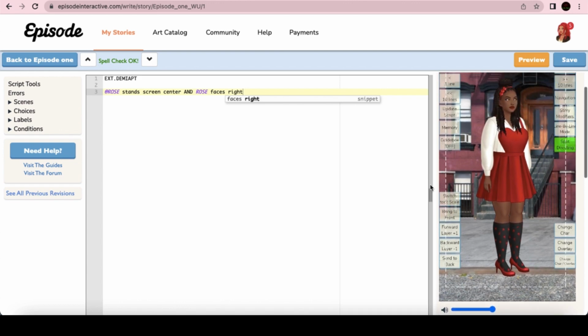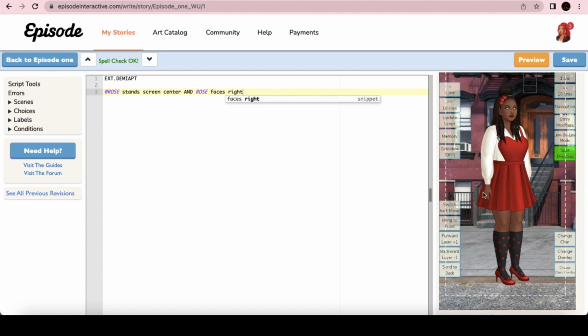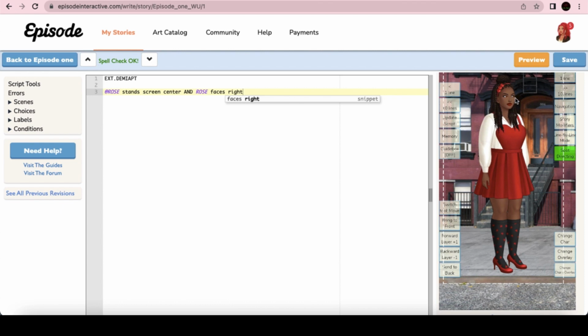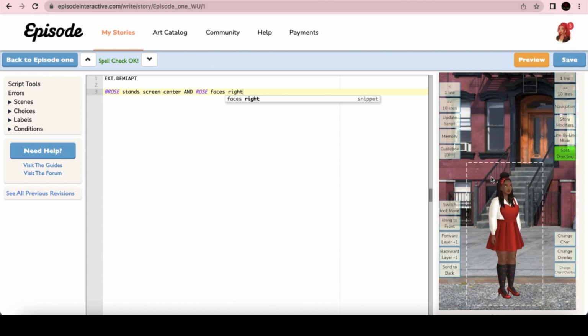We just have one. So the thing about spot directing is you can customize it the way you need it to be customized. So for this particular scene, I have a nice background, it's an apartment background, and I want to scale her so that she doesn't look like a giant in the city. So in this particular case, I will be making her smaller so that she can fit into the scene.